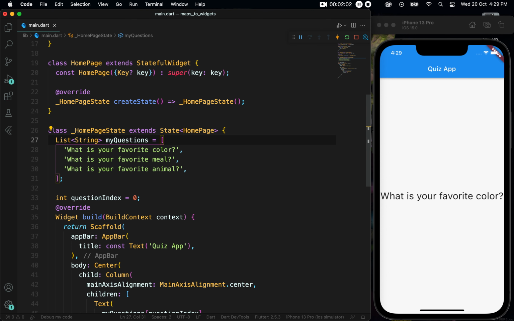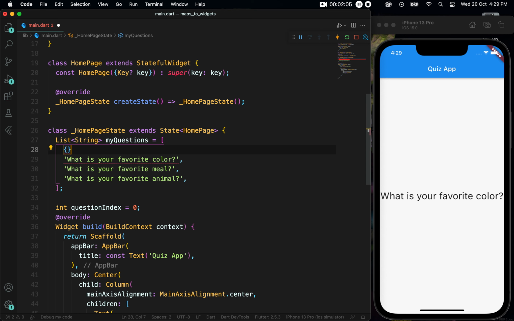So first I'll make one manually. So we make a second bracket, let's give a comma. And then I want the key to be called question. And the question is this. Also, I want another key value pair, so each map should have a question and an answer. So the question key will have the question value, and the answer key will have the answer value. So let's make answers, which I want it to be a list of several answers.